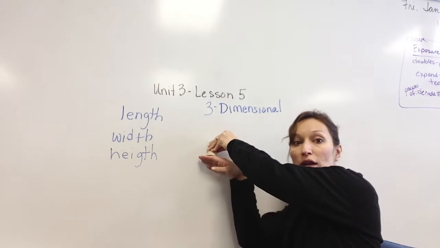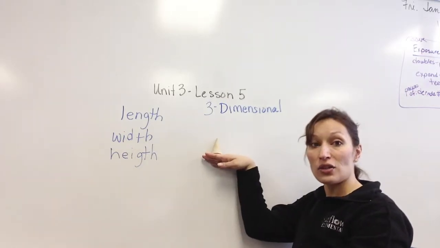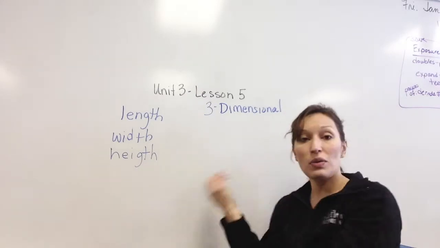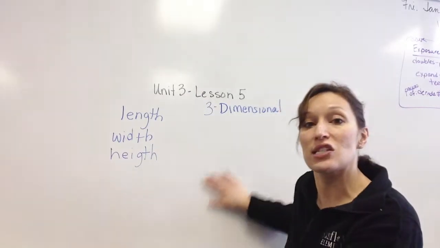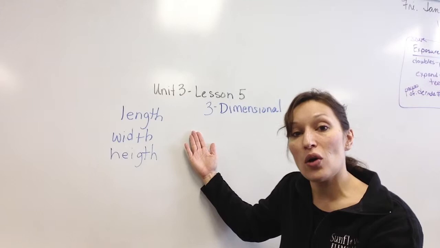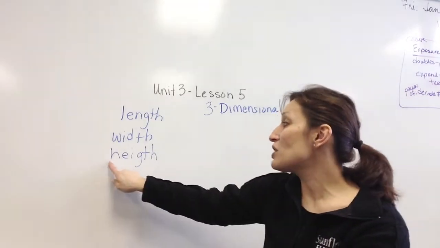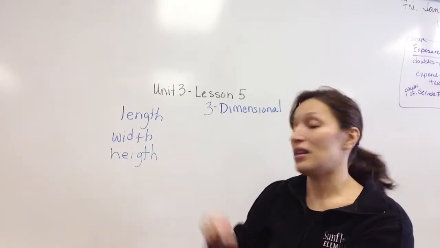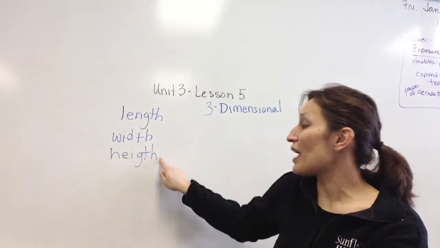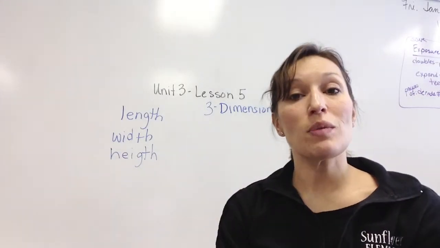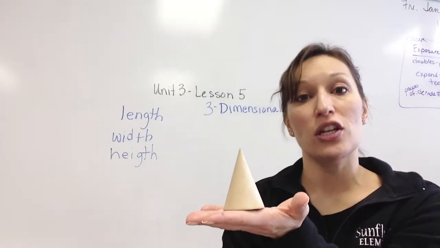There's room under here. I have to put my hand under there to make it sit up there. If I let go, it would just fall because it's not a part of this surface. It's got its own dimension that takes it out away from that surface. That dimension is its height, okay? So we have length, width, and height that we can measure with 3D shapes. That's what makes a 3D shape different than a 2D shape.